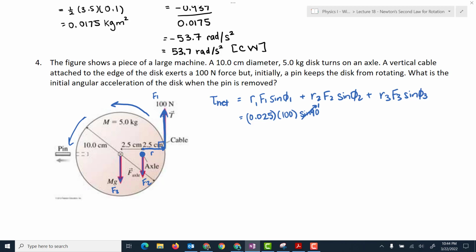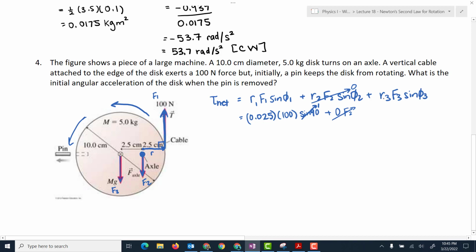Now we go to the second force. This is the force of the axle right here. So we have R2. Well, R2 is the distance from this force to the axis of rotation, but the axis of rotation is right where that force initiates. So the R value is 0. The F2, it doesn't tell us what it is, but it doesn't even really matter now, because the distance from the force to the axis of rotation is 0, so there's no torque caused. So this whole term just goes to 0. Everything is just gone. It doesn't make it rotate at all because it's pulling right at the axis of rotation.